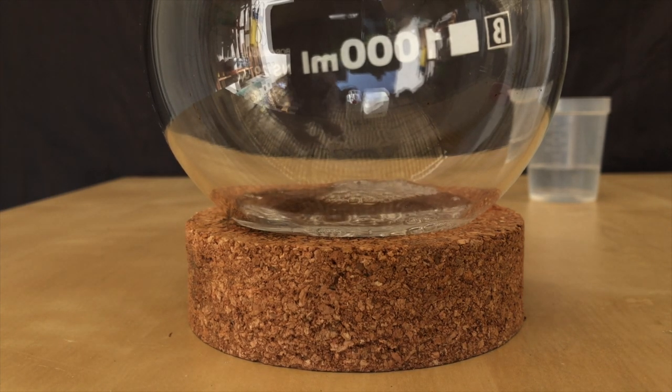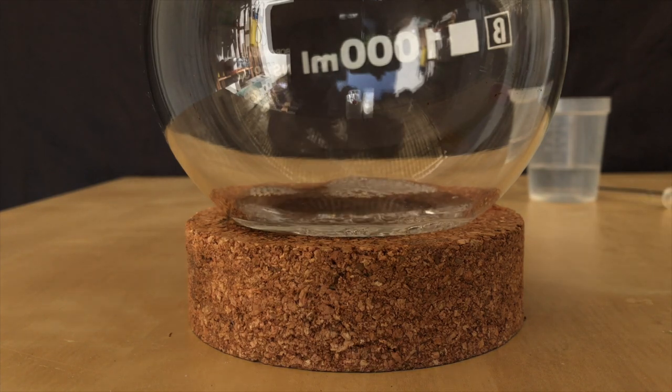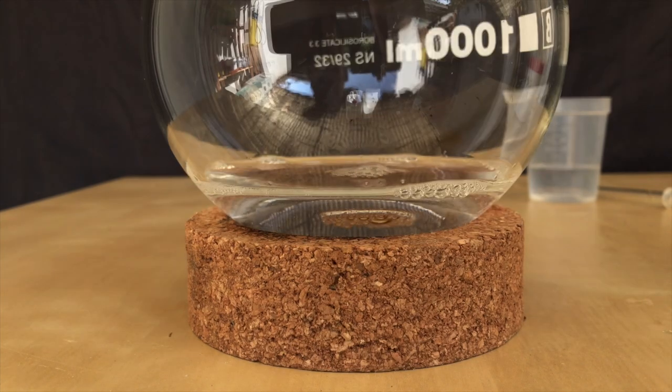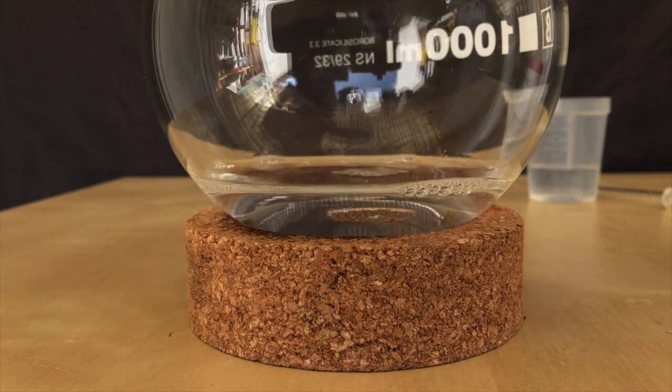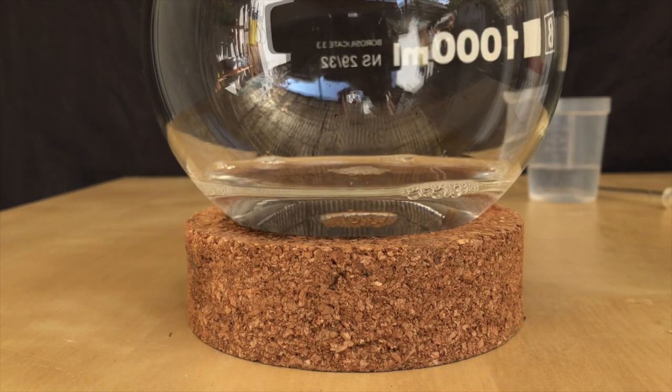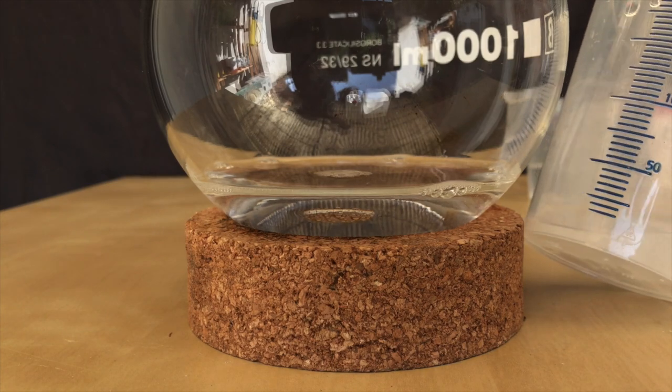Then about 5ml of dilute potassium hydroxide solution were added. Again, a brown precipitate should form, but it didn't. Afterwards you should add enough ammonia to dissolve the brown precipitate again. I assume there was enough ammonia in the solution to keep the precipitate from even forming, but I'm going to continue anyways.